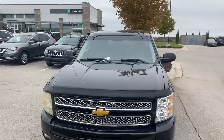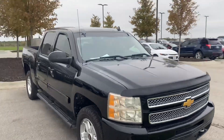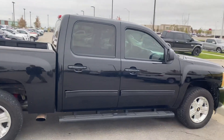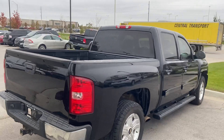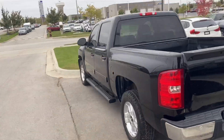Looking over it, you can see it's in great condition. It actually just got a new windshield — we haven't had this on our lot for very long, so we went ahead and got that replaced. Just kind of walking around the truck, it's in good condition. No big rust spots, no scratches, no dents — nothing against the other truck, this one just obviously has a little bit less wear on the outside than the other one did.